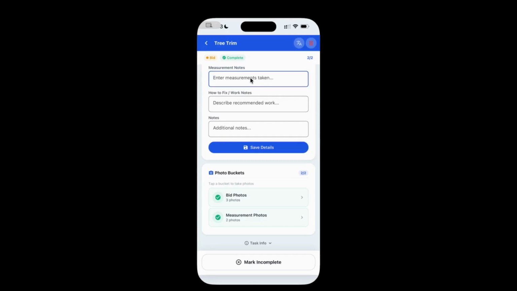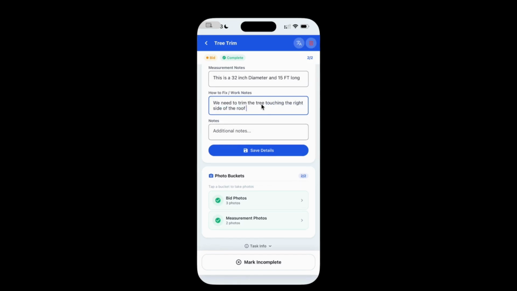So what I can do is let the admin know that this is a 32-inch diameter and 15 feet long. We need to trim the tree touching the right side of the roof, and I can just save it.